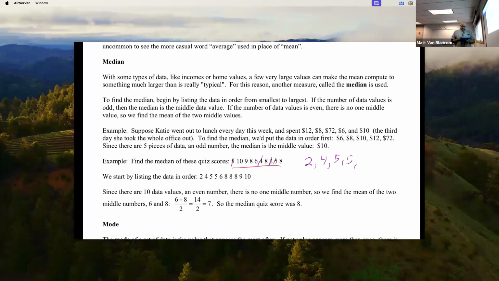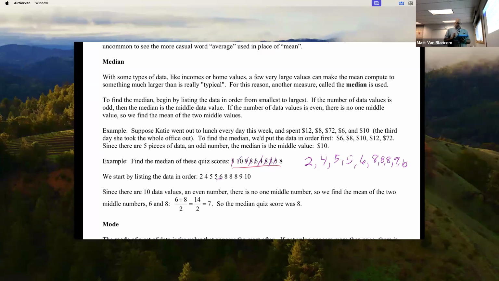Then I'm going to say, is there 6? No. 7? No. 8? Yes, there's 3 of those. Oh, I missed that 6. Look at that. 6. Then 3 8s. And then 9. Then 10. And when you're doing this by hand, that's why I like to mark them out as I go, so I can catch a mistake. Like I almost didn't have that 6 in there.